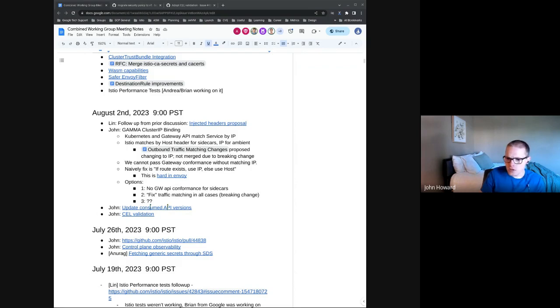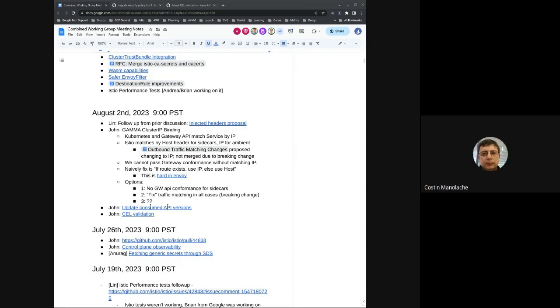And Costin, can you explain the root problem? Where does Gateway API match by IP? Yes, when you have a parent ref of service, the spec and conformance test say that this means that traffic destined to the cluster IP of the service should apply the route.